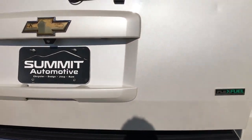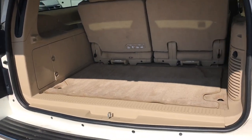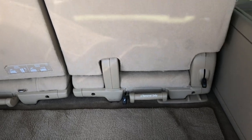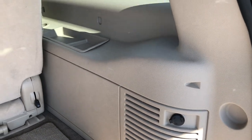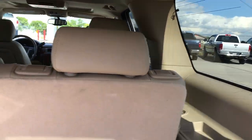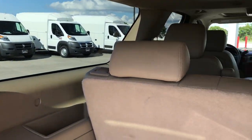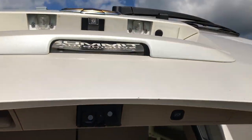It has the power lift gate, which opens up real nice. The back storage area is in really nice condition — it has the factory floor mat back here and it's very clean, and very clean underneath the floor mat as well. Those seats do come out for extra storage. The sides are in really nice condition, and you have the side antenna window. Close the gate by pressing this button and it'll come on down for you.